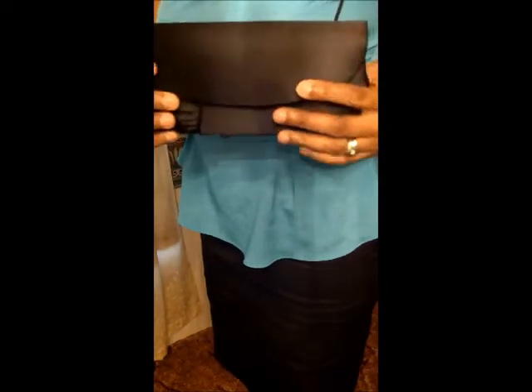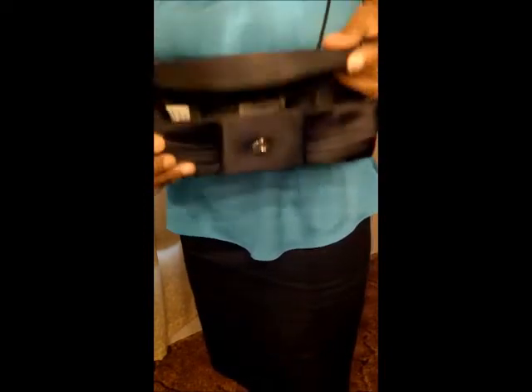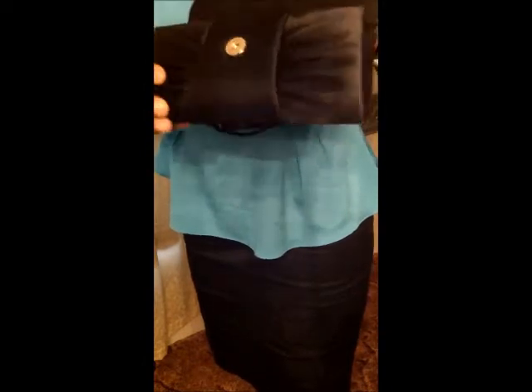Along with that I did wear my pearl bracelet and my MK watch. This little clutch I'm carrying is one of my favorite clutches that I purchased from Payless some years back. It's more of my dress-up clutch for church events or any other special occasion. Today I wore it with a long strap, and sometimes you can just hold it as a clutch and put the strap inside. It's a nice size — you can fit your lipstick and face powder, but not a lot of keys, so I didn't put my keys in it.